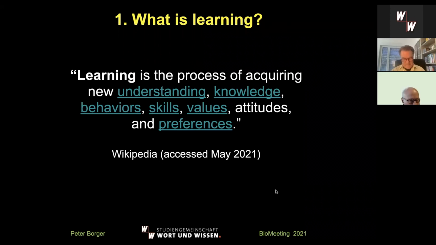And I think everybody knows what learning is, because you sit, take a book and try to grasp what is in this book, or you try to, for instance, in sports, wield a bat and try to improve your tactics and so forth. These are all processes of learning. And if we look into the most accessed platform for information nowadays, Wikipedia, we see that learning is the process of acquiring new understanding, knowledge, behaviors, skills, values, attitudes, and preferences. Well, okay, this is a very broad definition, of course, because you can learn, in fact, everything you like.